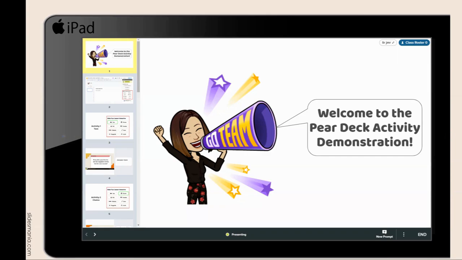So if I need to walk by a student, if I go check the submissions and I see one kid has not submitted, maybe they need a little help, I can quickly walk over, but keep the learning going, keep my lesson going, and be able to move about the room.